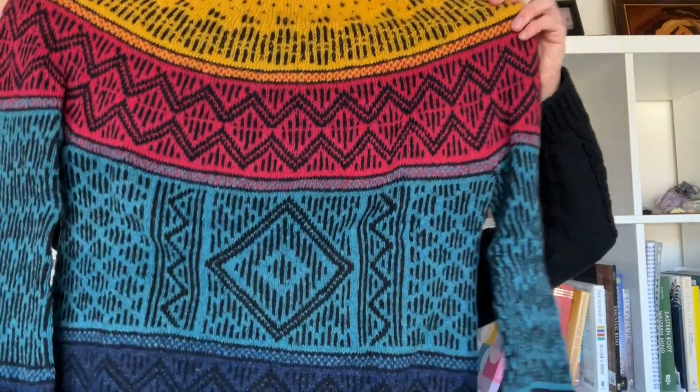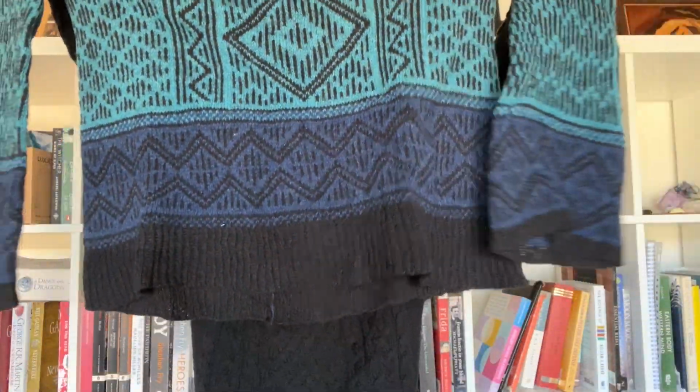Now, one other thing, and the last one, is my Nightbook sweater. And I know what you're thinking, and the answer is yes, this is incredibly beautiful, but I'm never going to wear it. I don't wear color. I just don't. And I knit this and I was like, oh, I'll have one piece of color in my wardrobe and I'll wear it sometimes and it will be fun.